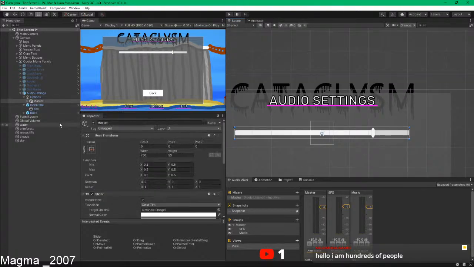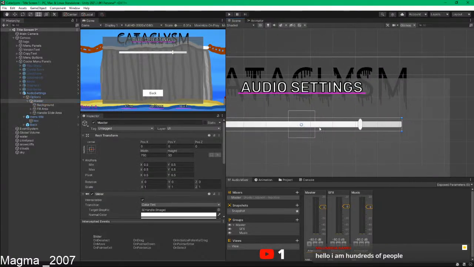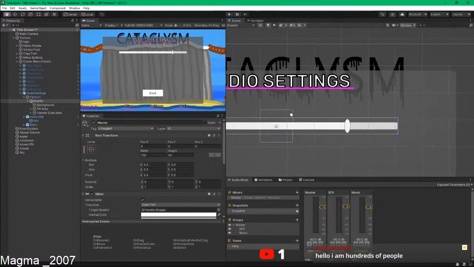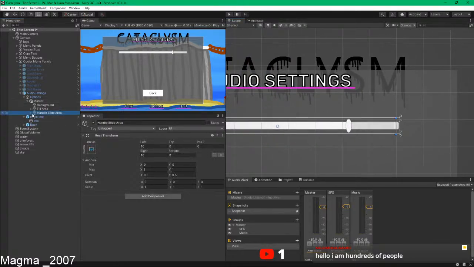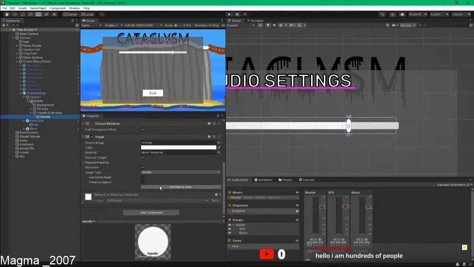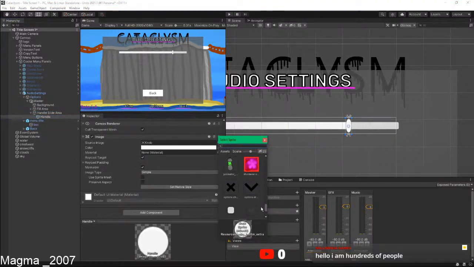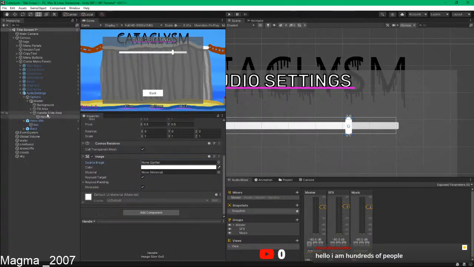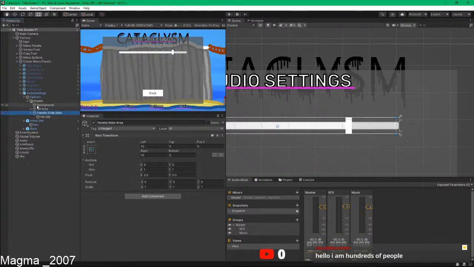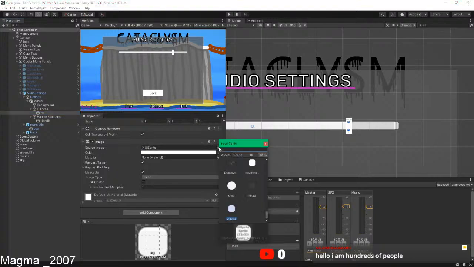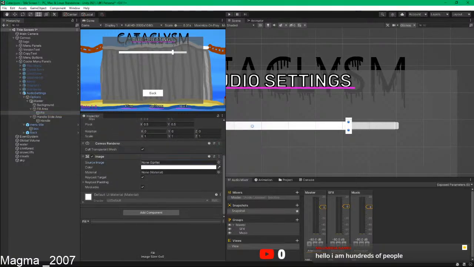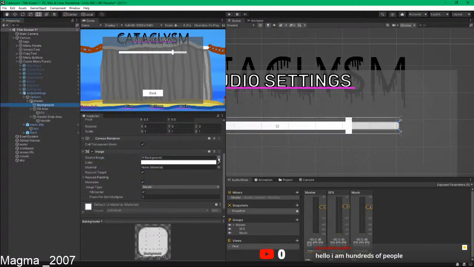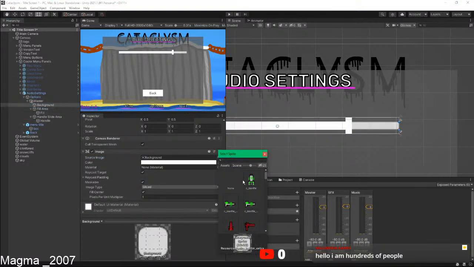Okay, so let's fix up some of the, because this slider looks kinda ew, if you know what I'm saying. So what we're gonna do is make it look better by turning things into boxes. We make this a box, and we make the background a box.